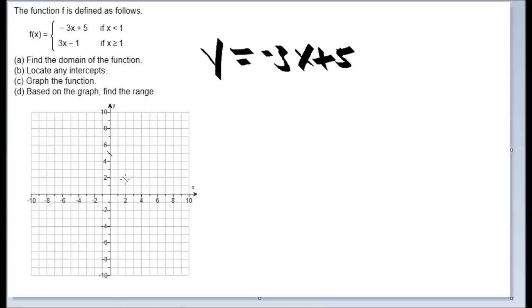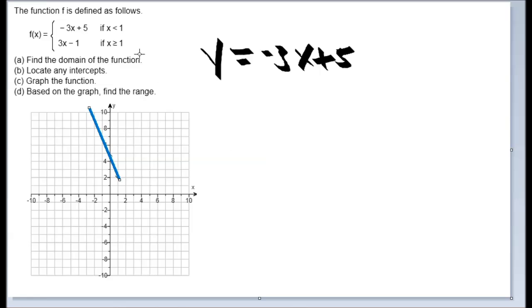But it's only going to be good for values less than 1. So we're going to have to do something a little weird here with this graph. Here's 1, and down 3 and over 1 would be here, so that's where we would have it right there. Let's put a line through that. We'll make this one blue, I think. So we'll put a line here, and it'll go up this way. There you go.